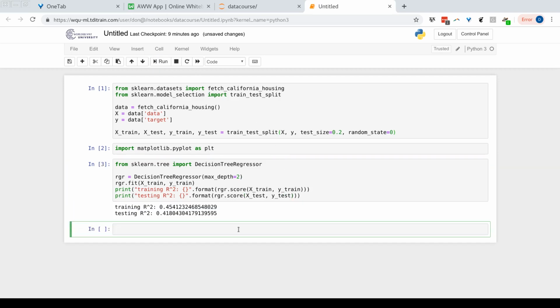Okay, so these are our results here. Notice that the R squared value is better for the training set. Does that make sense? Is that intuitive?